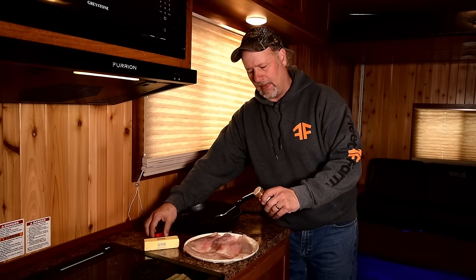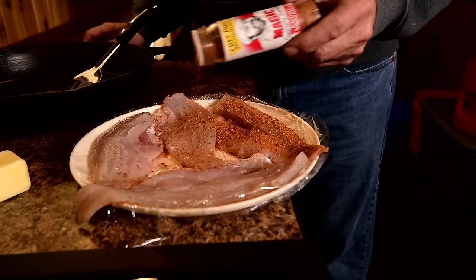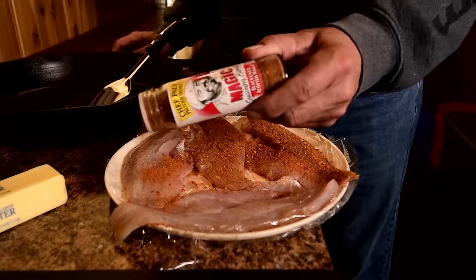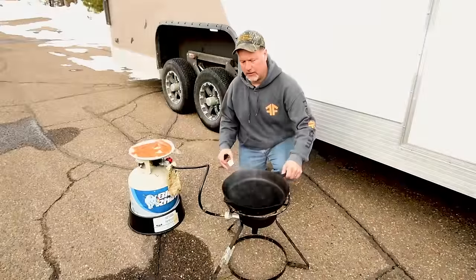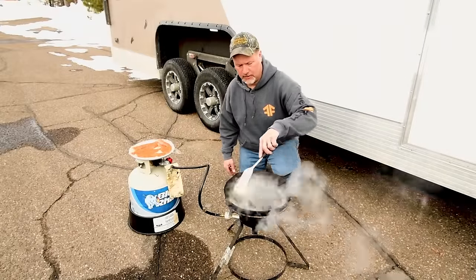I'm going to sprinkle it just a nice even layer over all four sides of these fish. And then what I'm going to do is flip them over and do the same on the other side. So now we've got both sides of the fish covered, and we're gonna go outside, set up our pan, and get the heat going. And this is really a quick process.